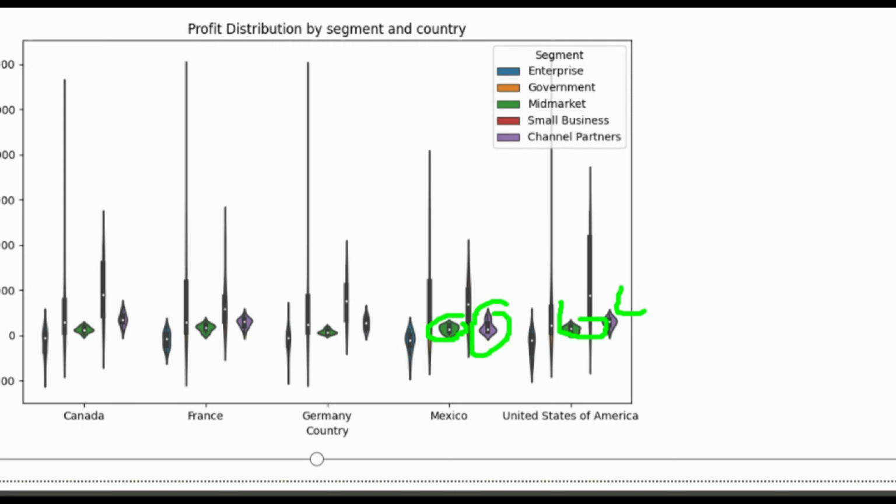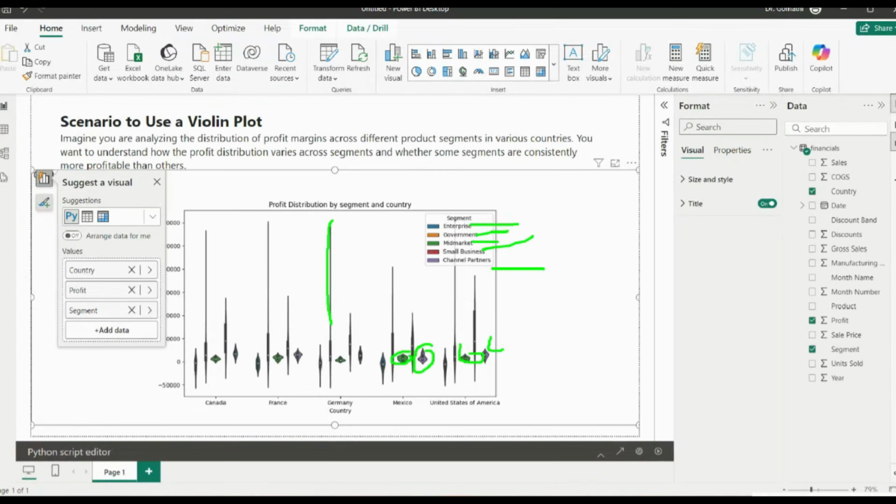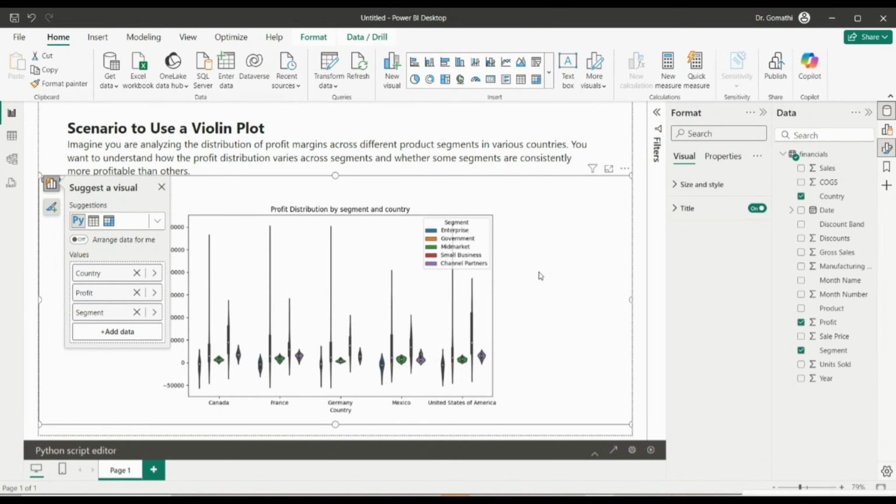And you can see some thin lines, right? These thin lines show the range of data, indicating the minimum and maximum profit values. And you are coloring it with different colors: a different color for enterprise, government, mid-market, and small business. So this plot reveals the distribution of profits within each segment for different countries.